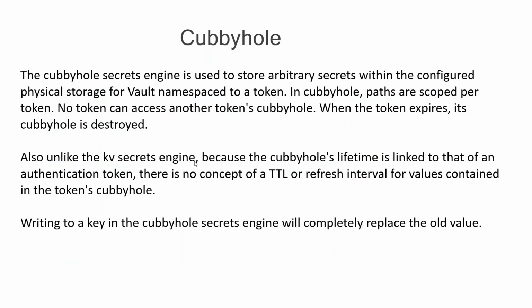I have a question regarding that TTL part. It mentions the cubbyhole's lifetime is linked to that of an authentication token, right? So what does that actually mean? That token you cannot set a TTL. There is no concept of TTL for the token-based one. Whatever is stored in the namespace isolated per token, you cannot set a TTL, which means it should not be limited to just 1 hour, 2 hours like that.